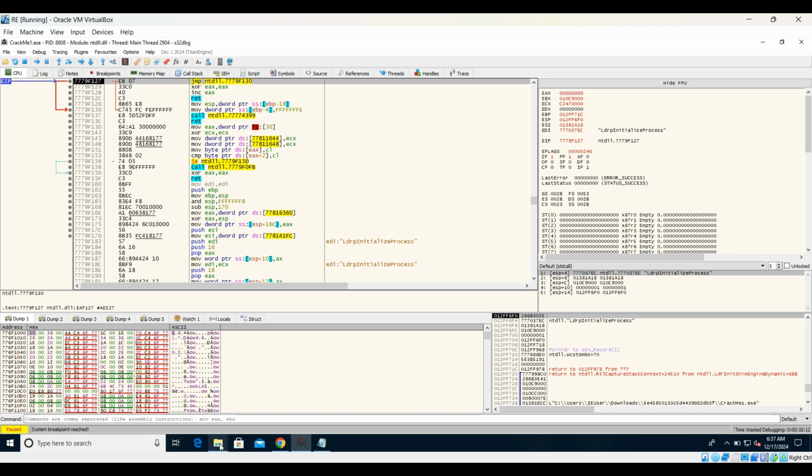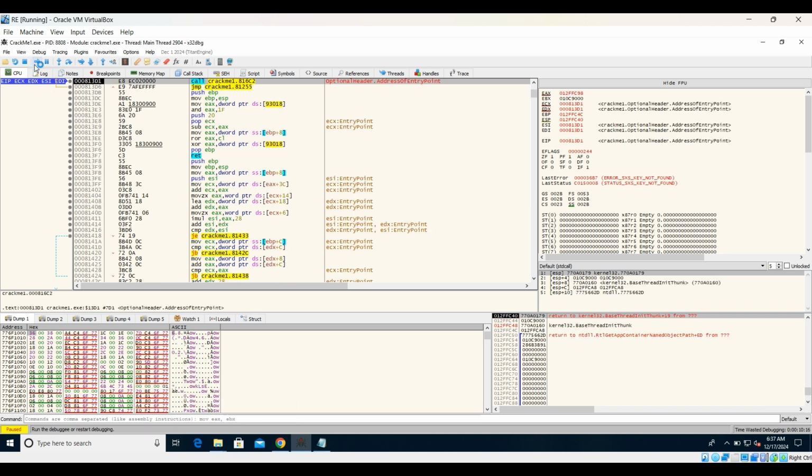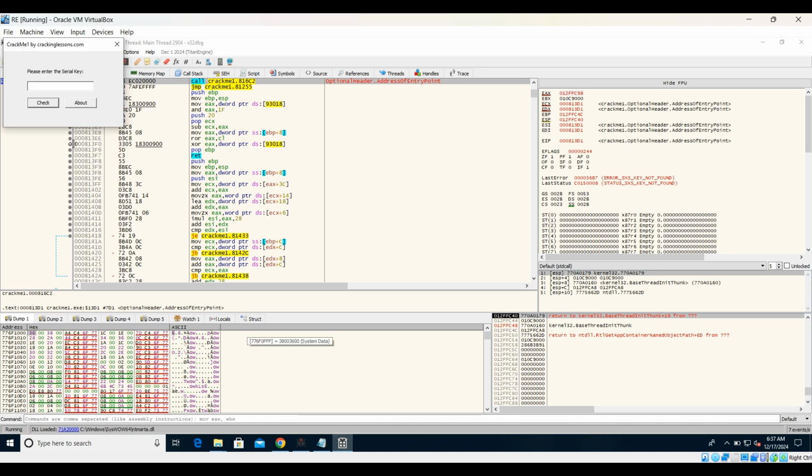This time what we will do is, since I mentioned that it is checking one character at a time, instead of cracking lessons, we'll put just CR together, but we'll put A and just put cracking lessons.